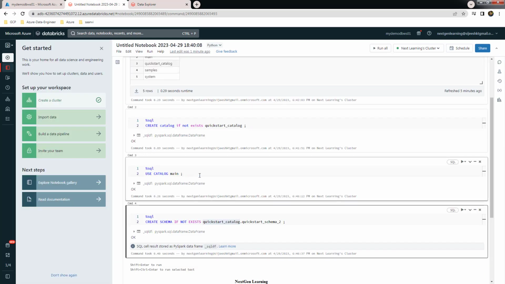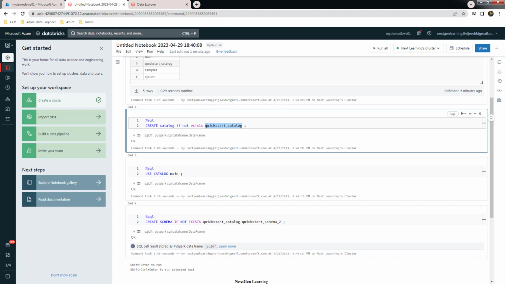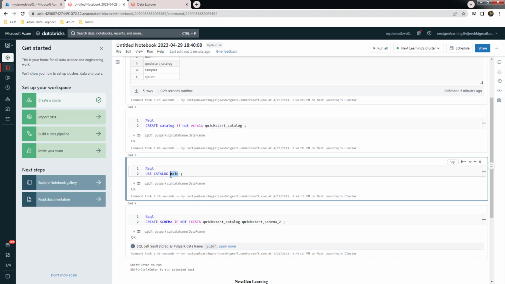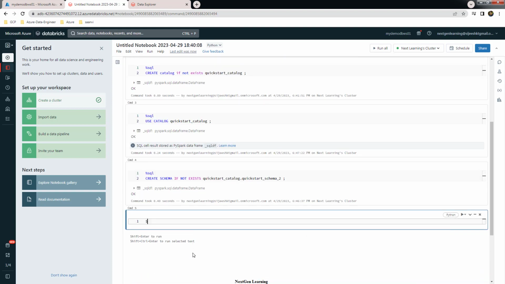Let me go inside this catalog itself and use another statement, show schemas.